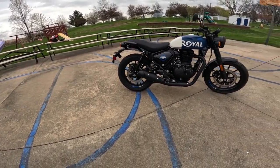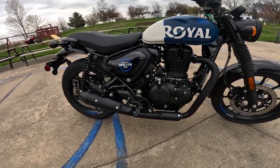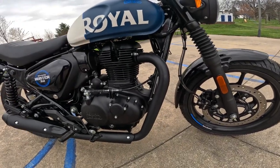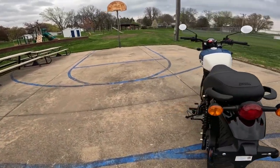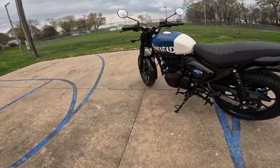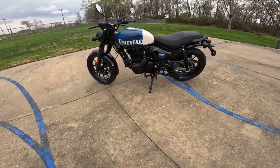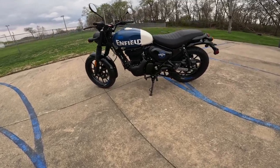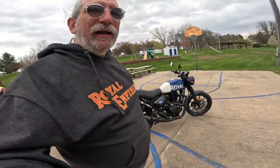So what is it? I think I've talked about it already. It's a single overhead cam, 349cc, air-cooled, 9.5 to 1 compression, about 20 horsepower, about 20 foot-pounds of torque. That's 27 newton meters. It's got a 6-speed transmission. And, as I've said 100 times before, Royal Enfield makes great transmissions. And look at this, I just noticed this. Center stand, a center stand, good grief. This bike sells between $3,999 and $4,200.